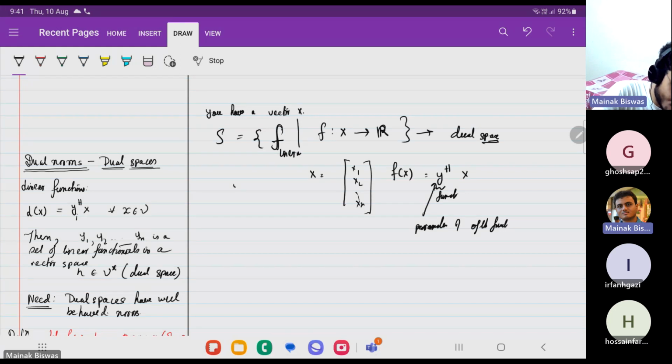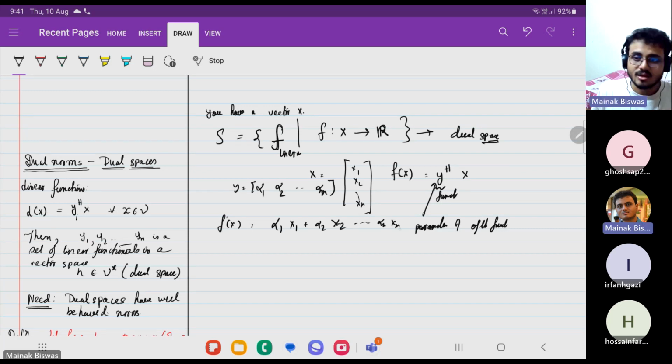Right? So if you have y equal to y1, y2, dot, dot, dot, yn, so what will you have? Let's not write y as y1. Y becomes more of an algebraic variable. Let's write alphas, as we have written all the while. So alpha 1 x1 plus alpha 2 x2, plus dot dot dot, alpha n xn.